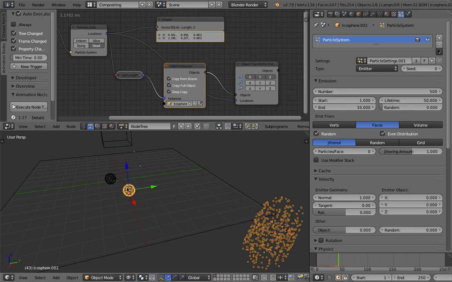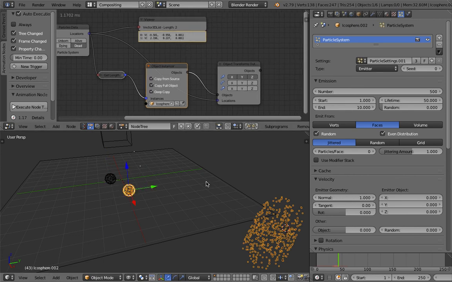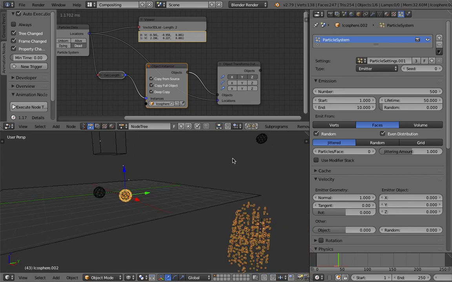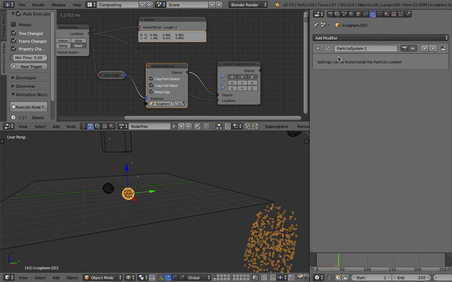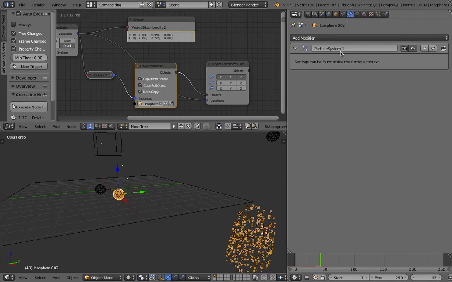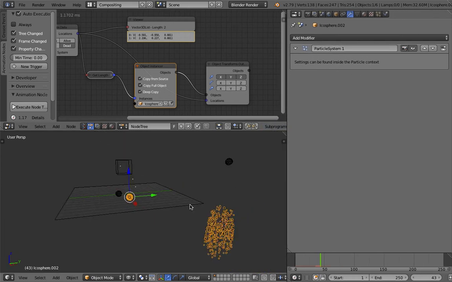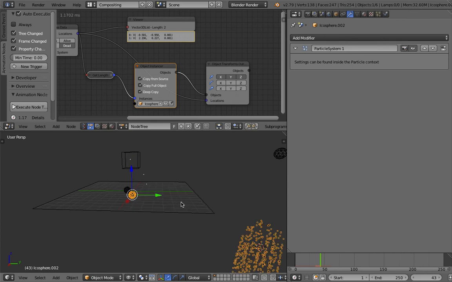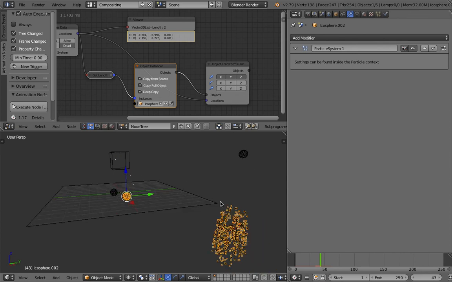Oh yeah, seems like it's not really working unless the particle system here can be randomized. Yeah, probably not as simple as I thought, but I think we can get around it somehow.